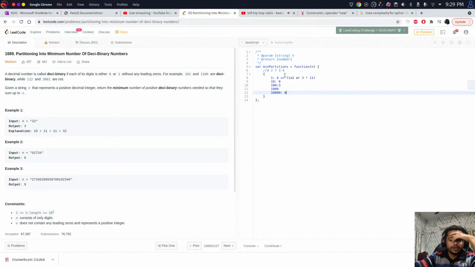Okay, now I realize the complication. So it can either be 10,000 or it can be any permutation of 1 plus 0s, to the power of 4, 16.